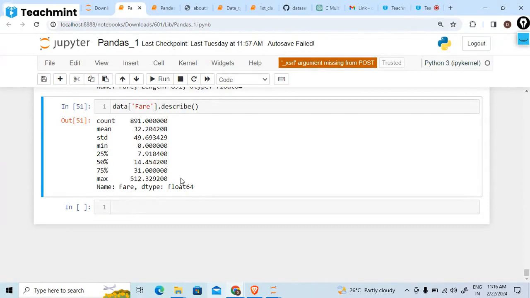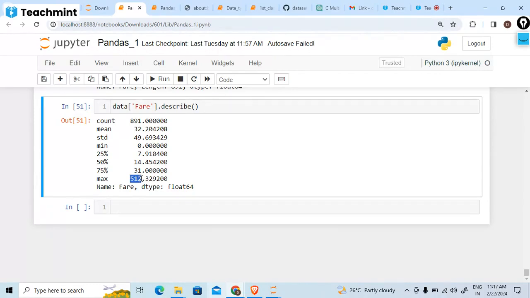Now we first have to check who that person was who bought this ticket of 512. Look carefully at what I am saying: we have to fetch the person who paid the fare of $512.